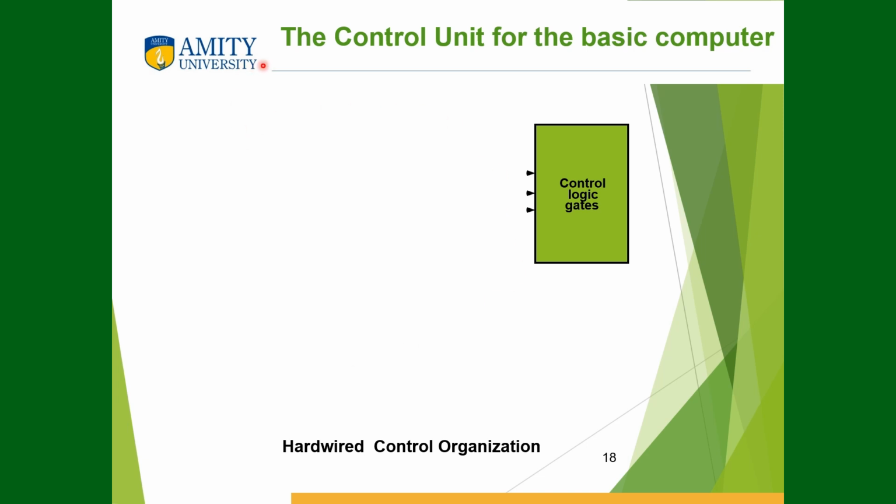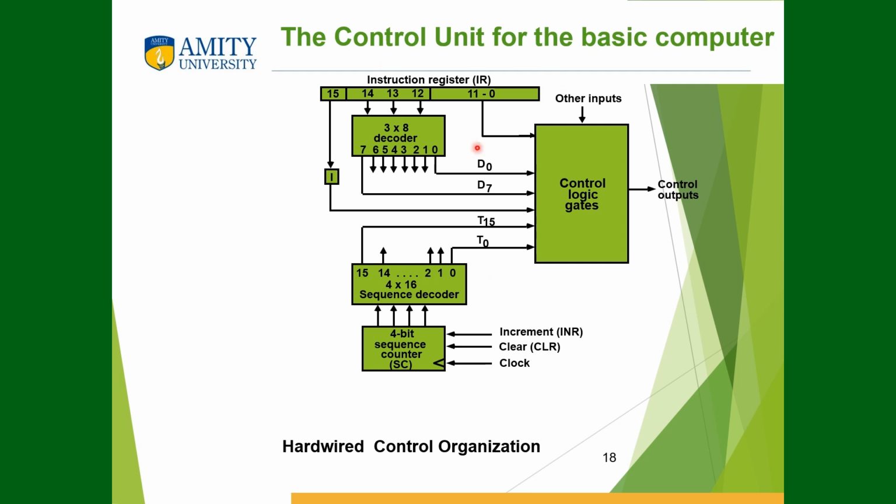This is the basic hardware control organization for a basic computer system. We have the instruction register. The instruction is fetched from the memory and saved into the instruction register, and then we have a whole system of control logic gates that have been implemented in order to perform certain operations.